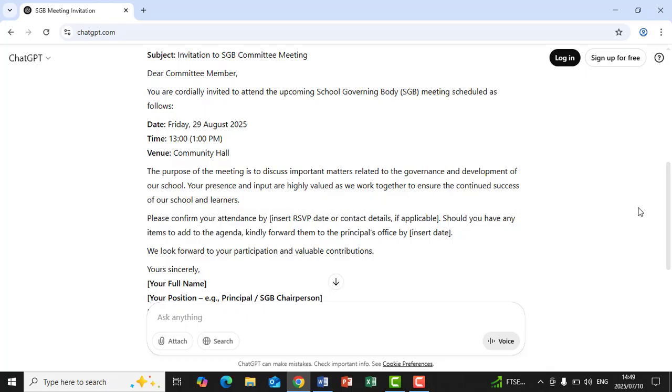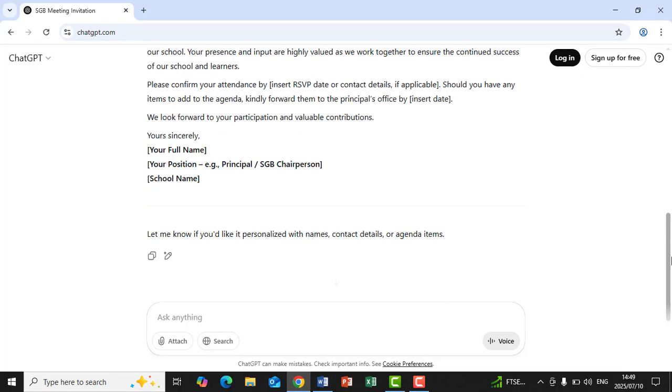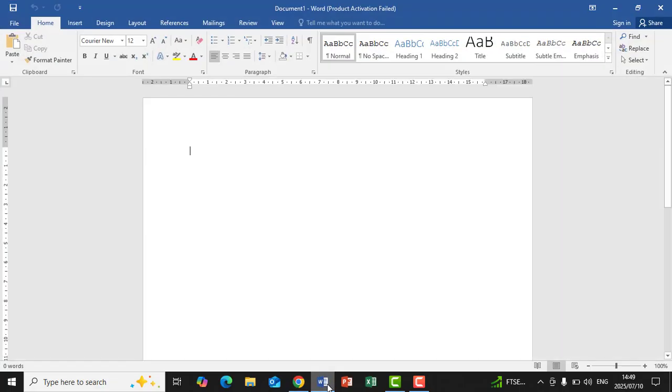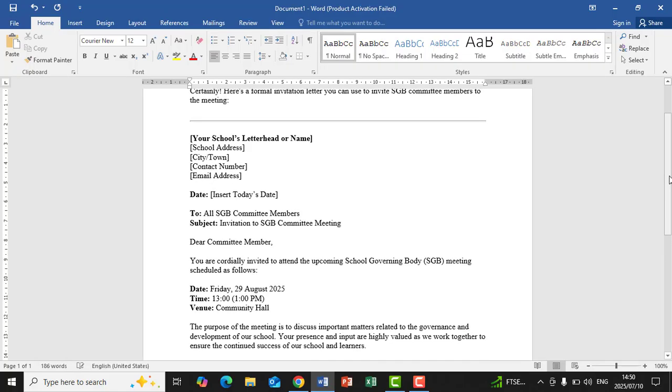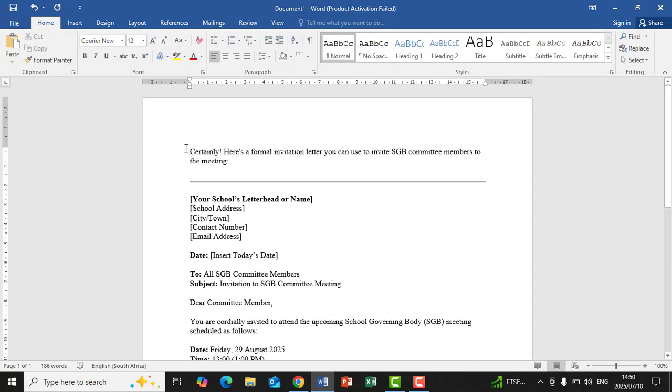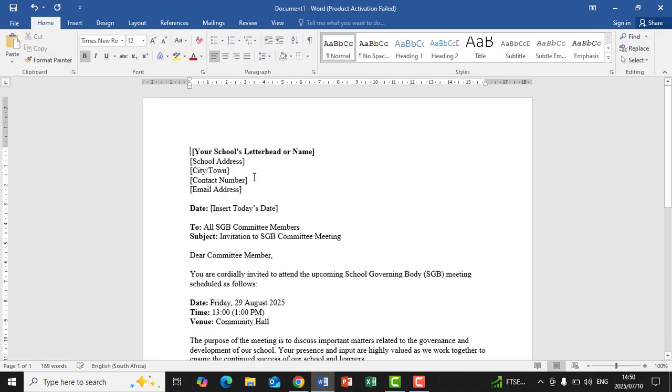So what you do now, because the letter is generated, we are going to copy by clicking there. Then you will see a tick that shows that you have copied, and then we are going to open our Microsoft Word where we are going to paste the letter, and I'm going to click paste. Then the letter will be pasted, and now you can start to modify it here, because this is where you are working on your final letter. This part I don't need because it was ChatGPT talking to me.